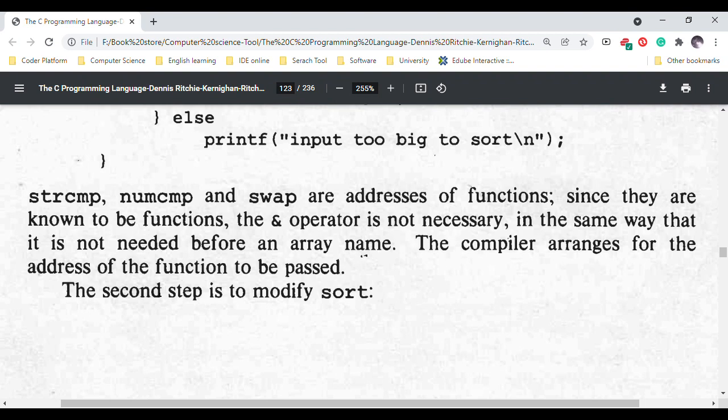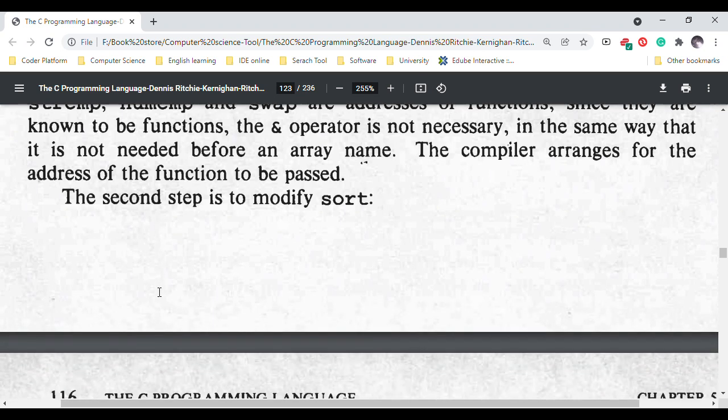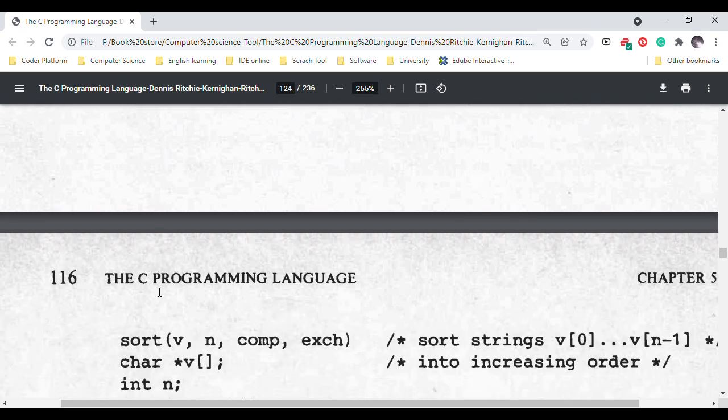Since they are known to be functions, the ampersand operator is not necessary, in the same way that it is not needed before an array name. The compiler arranges for the address of the function to be passed. The second step is to modify sort.